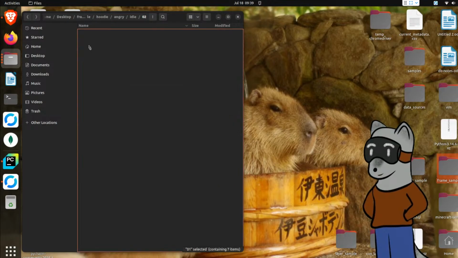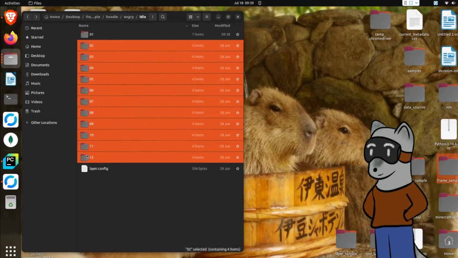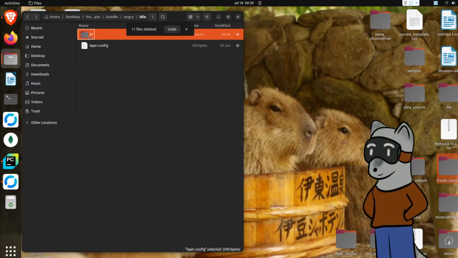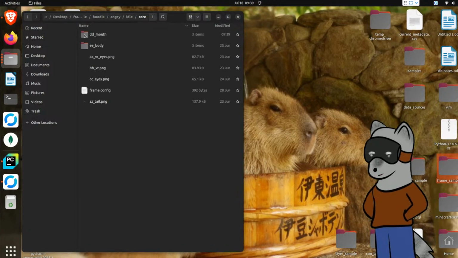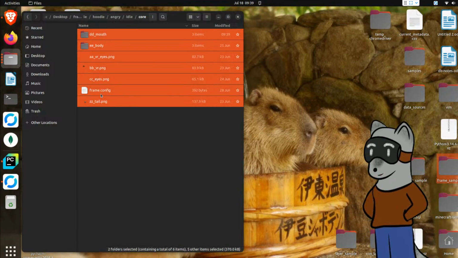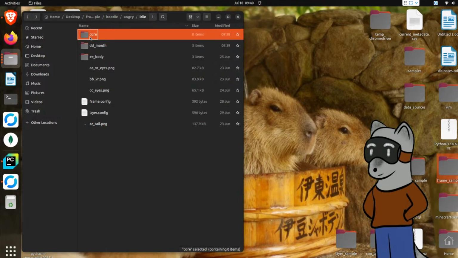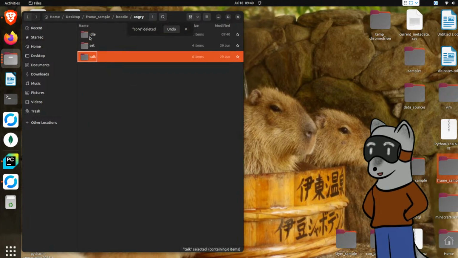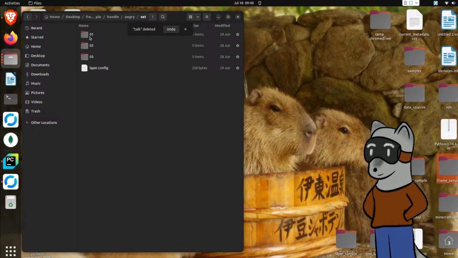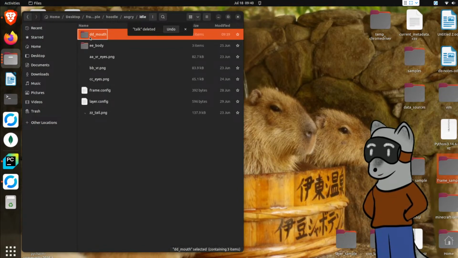Now the next thing here, I'm just going to go ahead and delete all that. We're going to call this the core. In fact, all of this can be moved to here. That way, there we go. So we have our sets.